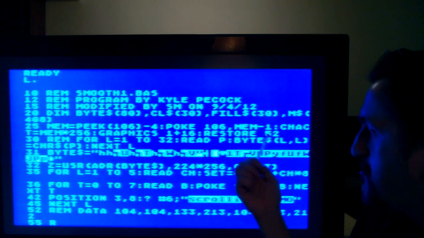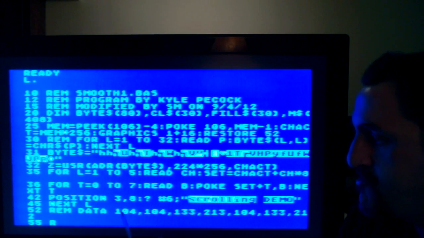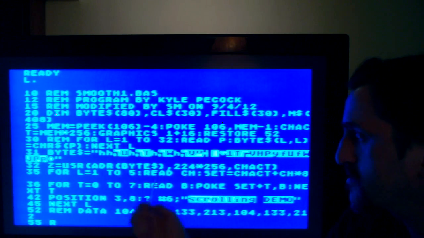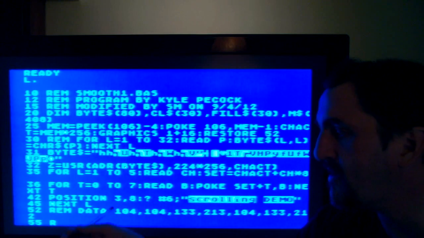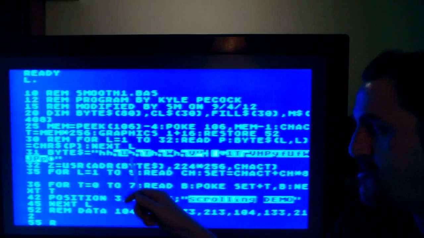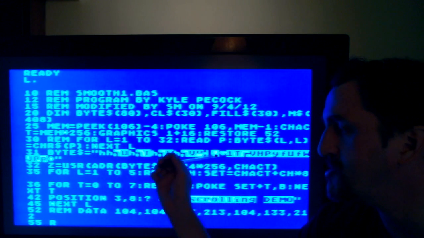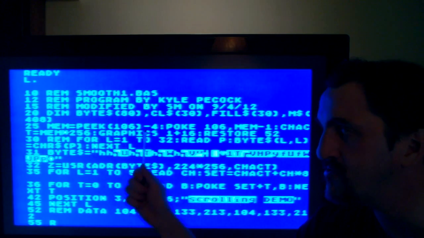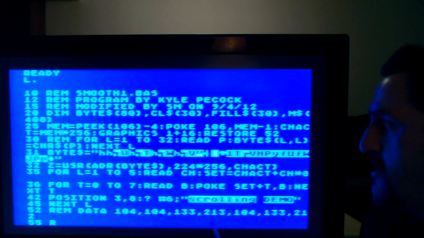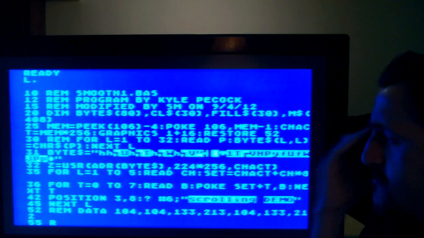And then this is restoring 52, so it's going down here and reading this data line. But my program's not doing it. Originally I have it reading the data, so I can read them into what's called a character string, so I can execute this, because a character string will run a lot faster than trying to read it into a for loop. And I'll show that here.